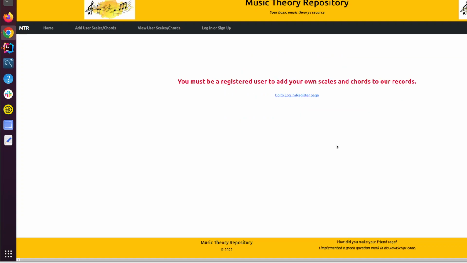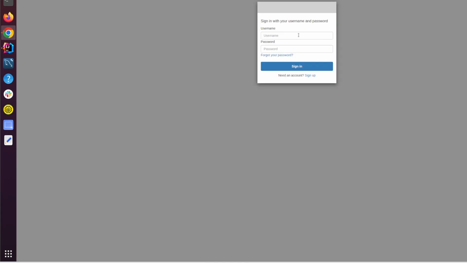And I get this message saying you must be registered to do that. So I'm going to do that. I'm going to sign in as a user. You can either click this link here or you can click this option up here in the navigation menu. So I'm going to click that, and it's going to take me to our Cognito authentication process, where I can add, or I can sign in a user.